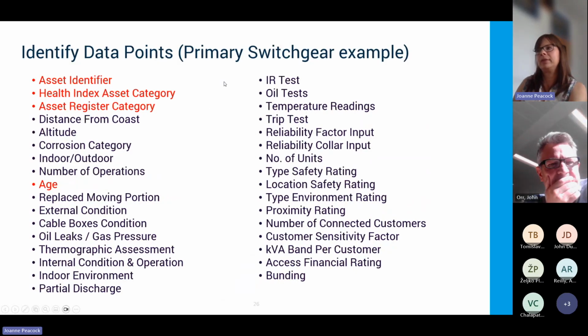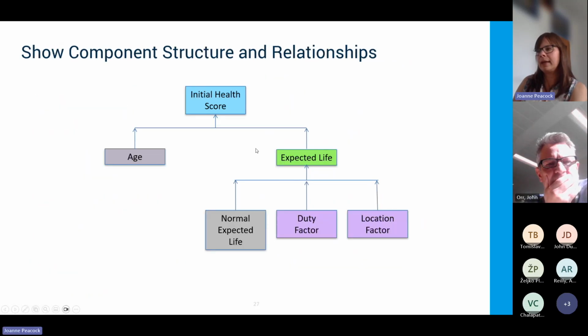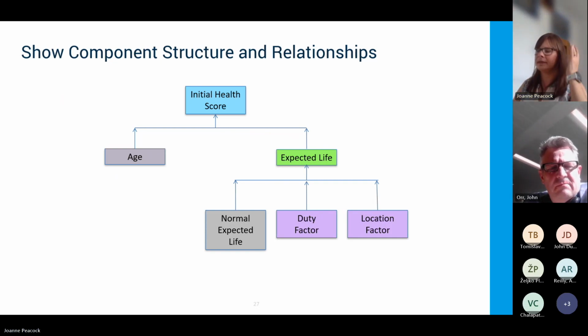These are the primary switchgear data points, so we'll explore all of those and where they come into the methodology. We'll show you exactly how the methodology is broken down in terms of all the elements that get fed up into making the higher level elements. These are those diagrams I showed you before, but we'll depict them so they're a little bit less complicated.